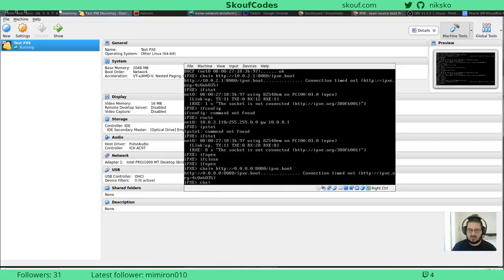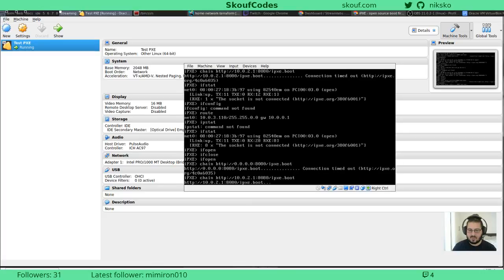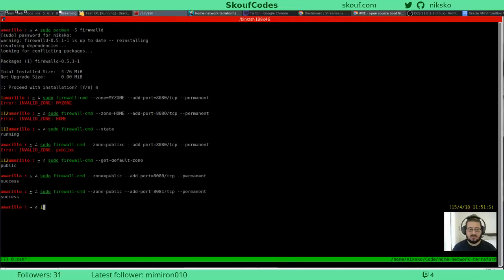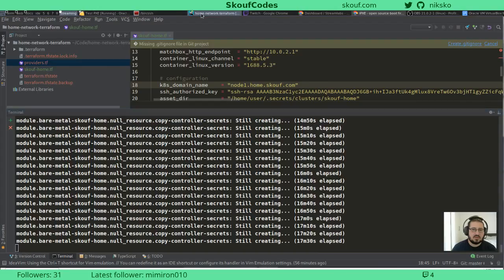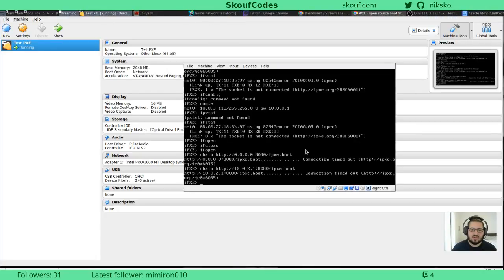Doesn't remember many commands. Chain. What's stuffing up my... Hang on, I'm not stuffing up my IP address, am I? If I am, it's going to be so bloody embarrassing. No, yeah, 10.0.21. We just need to bridge the... We just need to connect these networks up. That's the only issue that is going on here. It's the only issue.